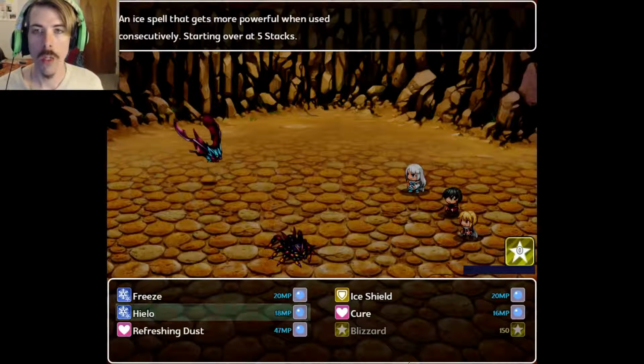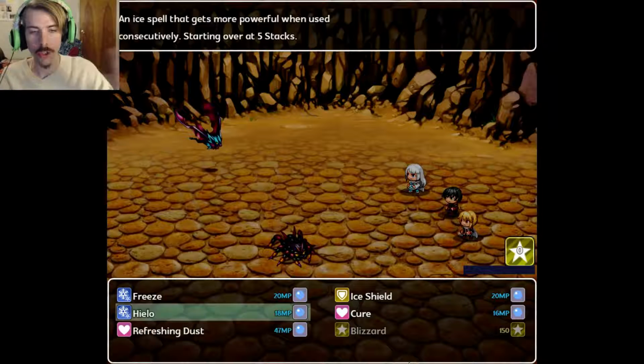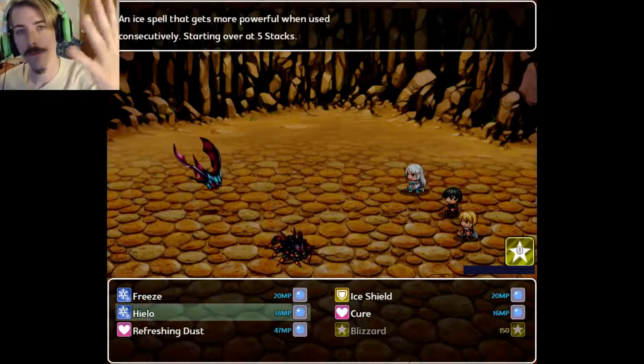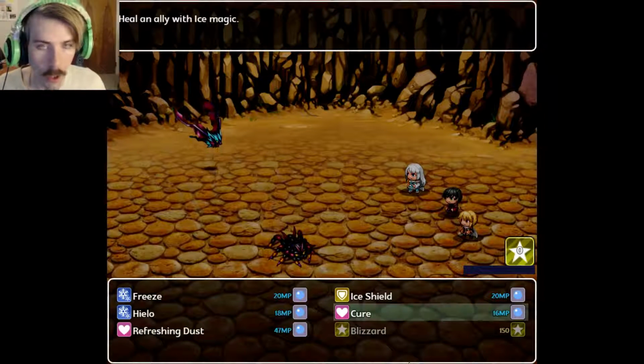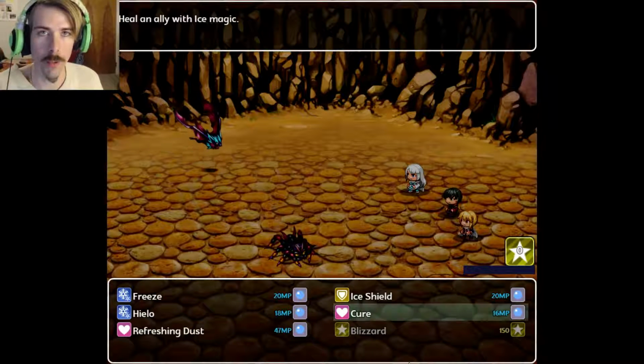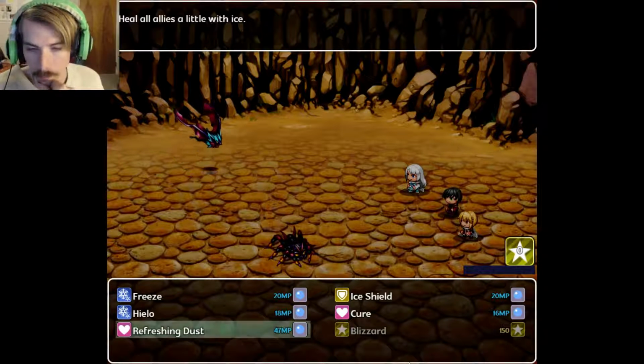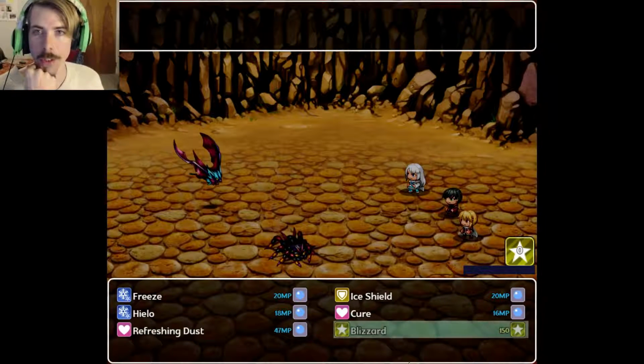High yellow. An ice spell that gets more powerful when used consecutively, starting over at 5 stacks. So you use it and then get stronger, stronger, stronger, and then at 5 stacks, it starts over. Here is just your healing spell. I did notice that your cost is going up as you're leveling up too, so I'm assuming they're getting more powerful as well. Refreshing Dust, Blizzard.